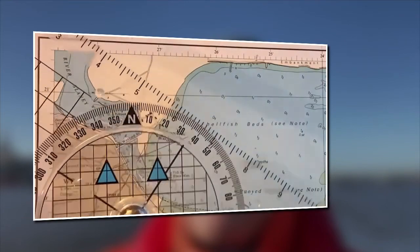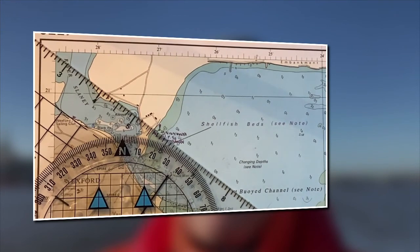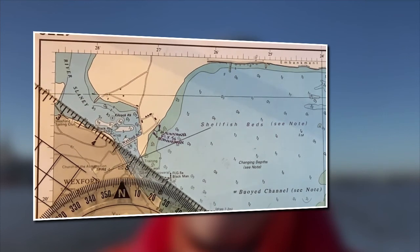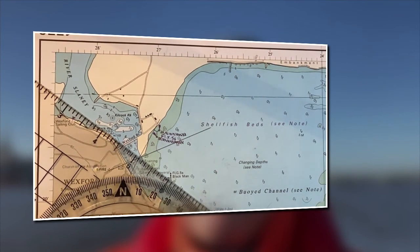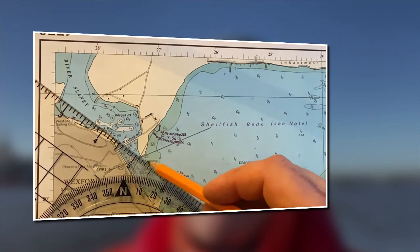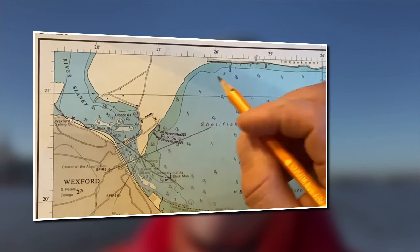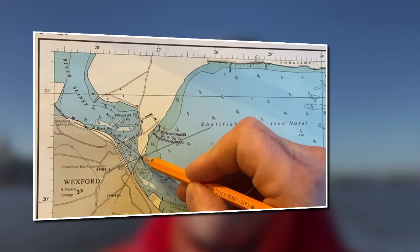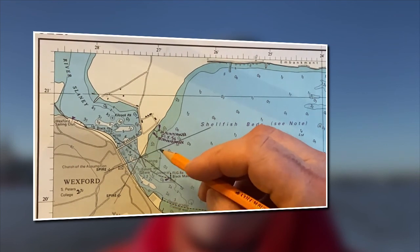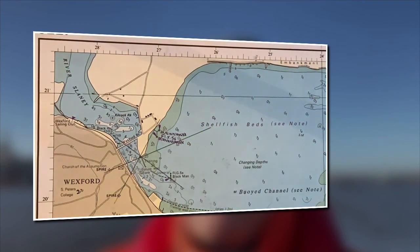Move the whole thing around, don't touch the dial now, making sure these little blue arrows are pointing north, and just lay it down. So I'm using the crisscross again on the grade until I've got Black Man. Just move it around. That's looking pretty good. And I draw my line. Now, as it happens, my little triangle is very small there, which means I got a good reading. So I'm somewhere there. I was actually standing on the corner of the pier here, so I'm happy that that is a good position. And I would note the time down and what time I took the position.